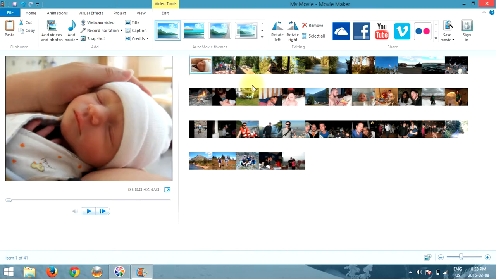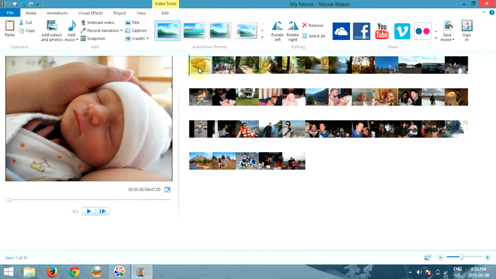Now what you can do is actually, I prefer to have these pictures up for less time. So when you hold the mouse over top of one of these pictures, you'll see some information pop up, including the duration of the picture. Duration means the amount of time that those pictures are going to be viewed. And I prefer to have them at 3 or 4 seconds, something like that. 7 seconds for me is too long.